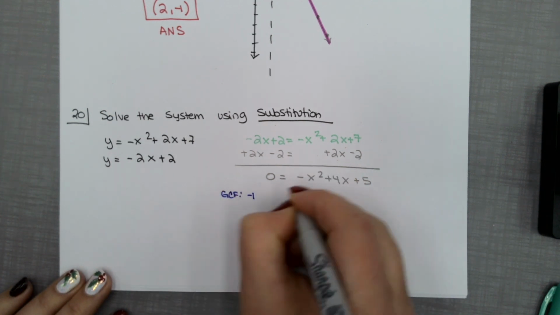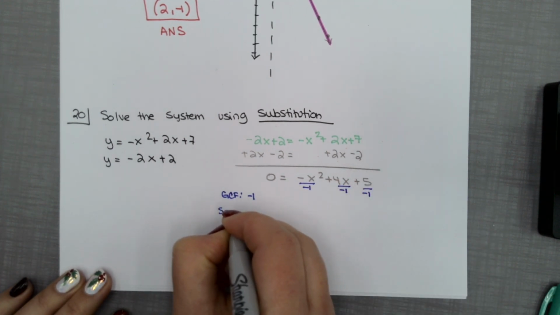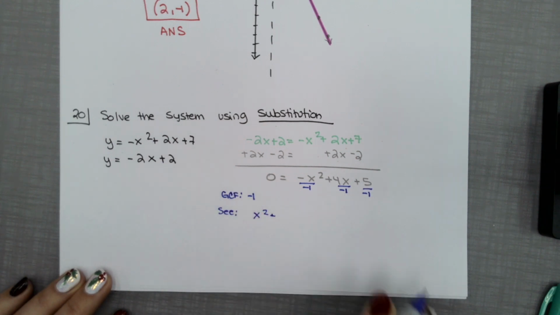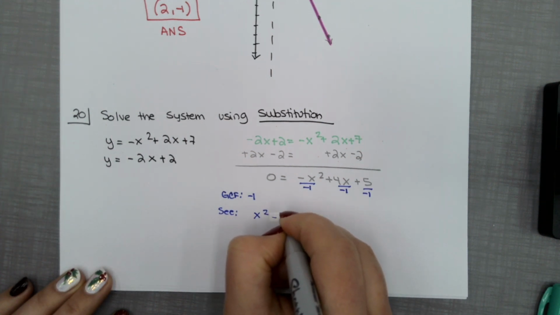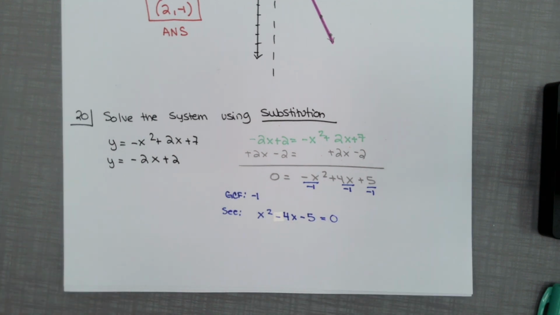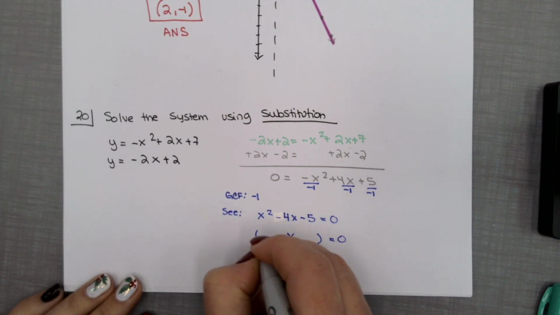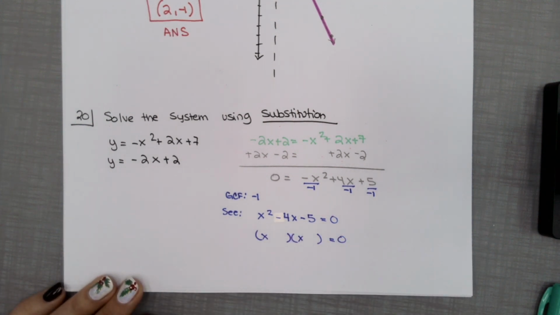In this case, GCF is negative 1, so we're going to divide everything by negative 1. So that means what we see is x squared, minus, not plus, because we were removing a negative 1. And then negative 5. I moved the 0 to the other side just because I forgot to write it first, but it doesn't matter if the 0's in the beginning or at the end. So we have a trinomial with a leading coefficient of 1. Help me out, beautiful people. Two numbers that multiply to a negative 5 but add up to a negative 4. What are our guesses?